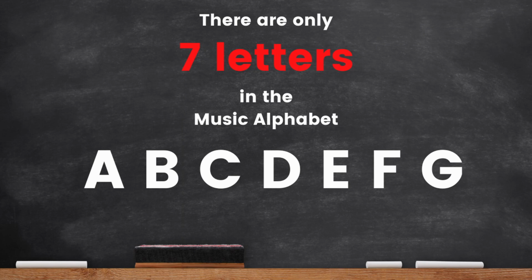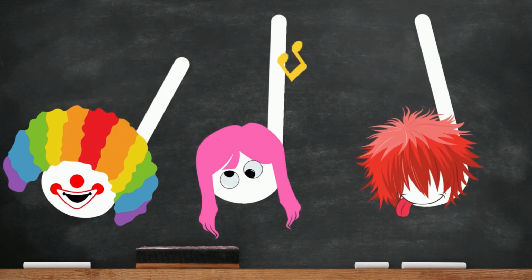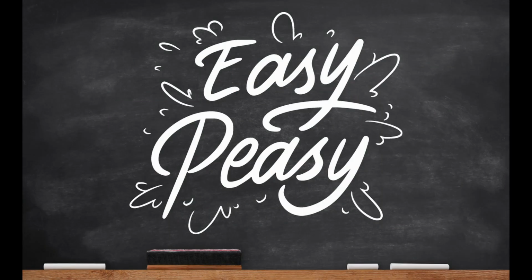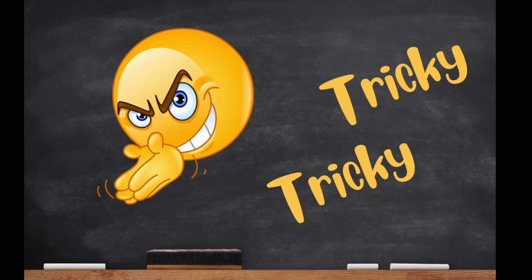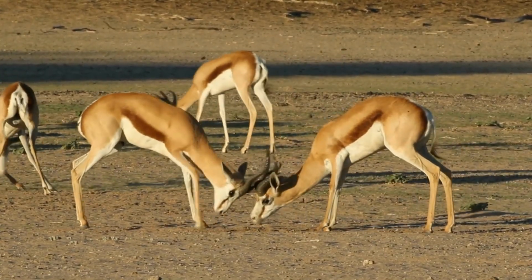In previous Music Theory Minutes, we talked about the 7 natural notes of the music alphabet. There are 5 other notes in the music alphabet, so if they aren't the natural notes, they must be the unnatural notes, right? Well, that would just be too easy. This subject gets a little tricky. I'm so sorry, but don't fight it. It's just the way it is, folks.